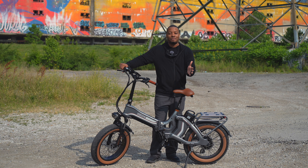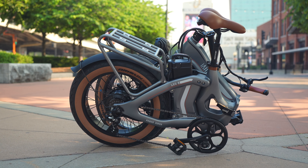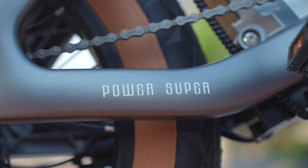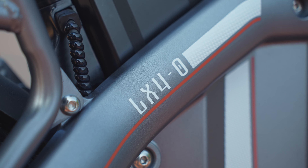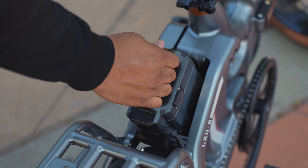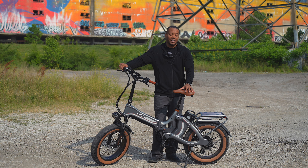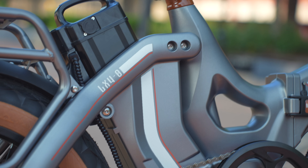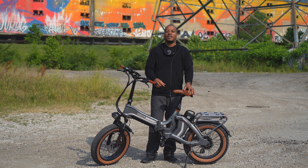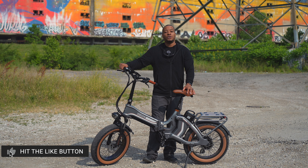This is my first bike I've reviewed from Mihogo — I hadn't heard of this company until they contacted me, but I'm pretty impressed. The normal price is $1,899, and at that price I'd like to see a little more power from the motor — you're starting to see more bikes at that price range peaking around 1,300-1,400 watts, so peaking at 1,000 watts at $1,899 isn't bad but I'd like more. However, it's currently on sale for $1,399, and at that price tag this is plenty of power — 28 mph is fine, hill climbing was fine especially on throttle-only, and pedal assist will be even better. Design is really good, it looks stylish — not a lot of complaints. I think this will be an excellent first-time e-bike buyers' bike.